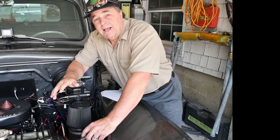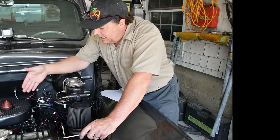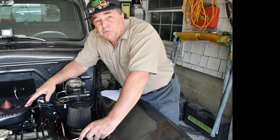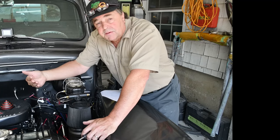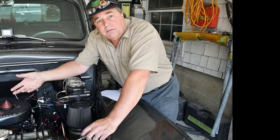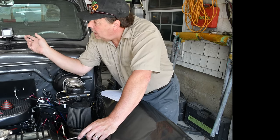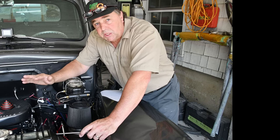Now I should be exactly where I am. Now every time you shut the key off and turn it back on, it resets the idle air control motor to zero. Okay, then once it starts, it does its thing. So what should happen now is I should be able to start this and let it get settled down, and it should be right in our range, the 8 to 12 range.